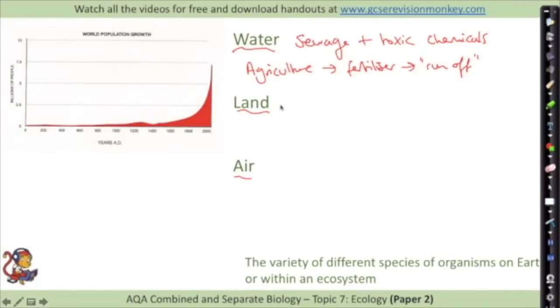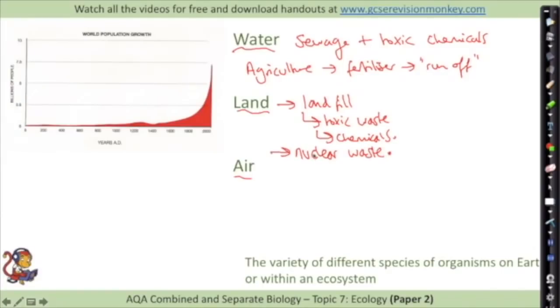We contaminate the land in a number of ways, one of the big ones being landfill, so putting all of our waste and sometimes toxic chemicals into massive areas on the land. So having toxic waste on there obviously pollutes the soils, which makes it difficult for the land to ever be used for anything else again after the landfill. There's lots of chemicals on there. And one problem that we've had in generating more electricity is the use of nuclear fuel to do that, and we have a problem with nuclear waste and where we can store that, because wherever that is stored, that will cause massive contamination.